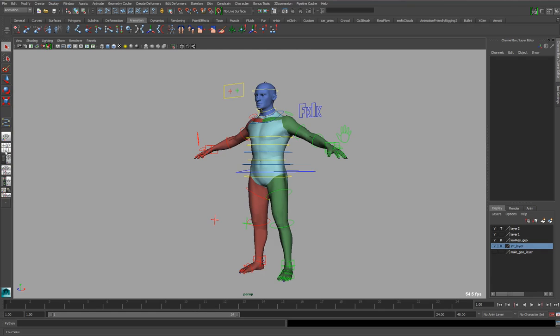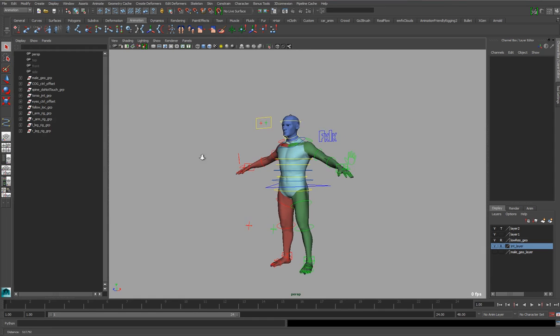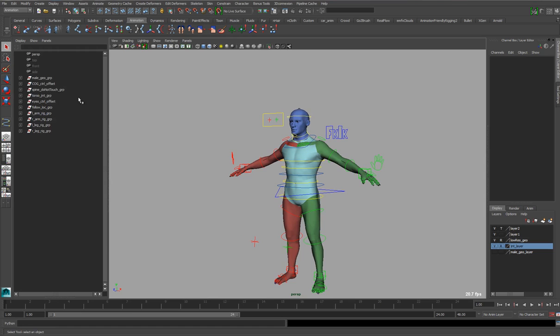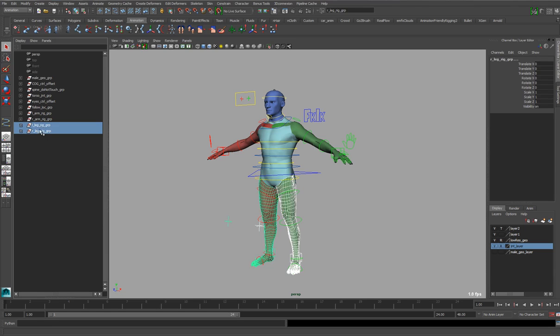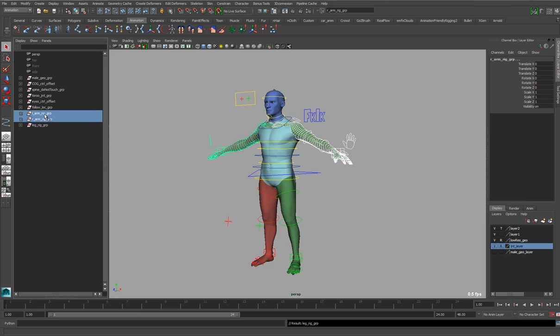Okay, so we're going to start by just cleaning up some of the outliner here to begin with, and then we'll create the global SRT control. So first I'm just going to select the leg groups here, hit Control G and rename that to be leg rig GRP, and then I'll do the same for the arm, Control G, arm rig GRP.